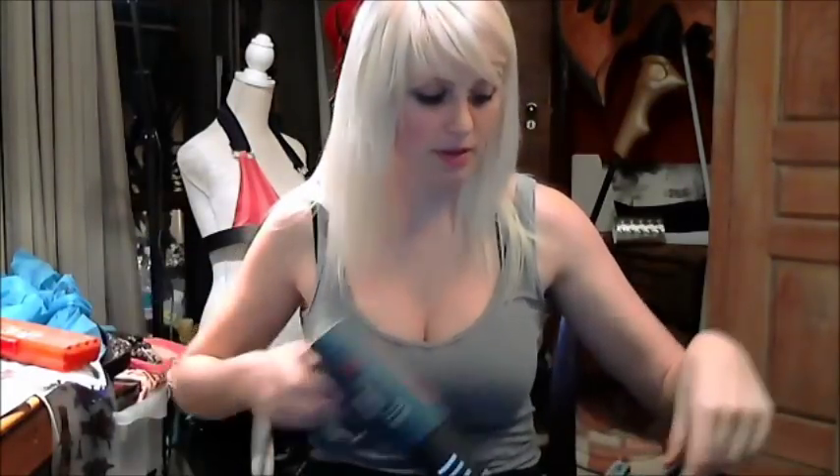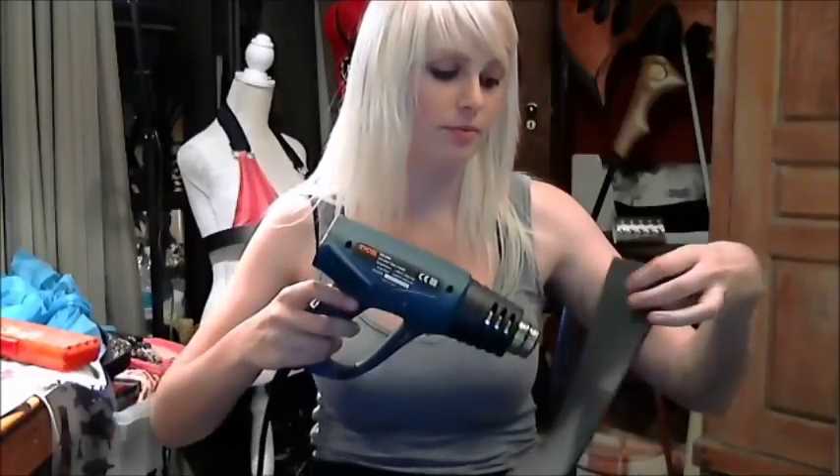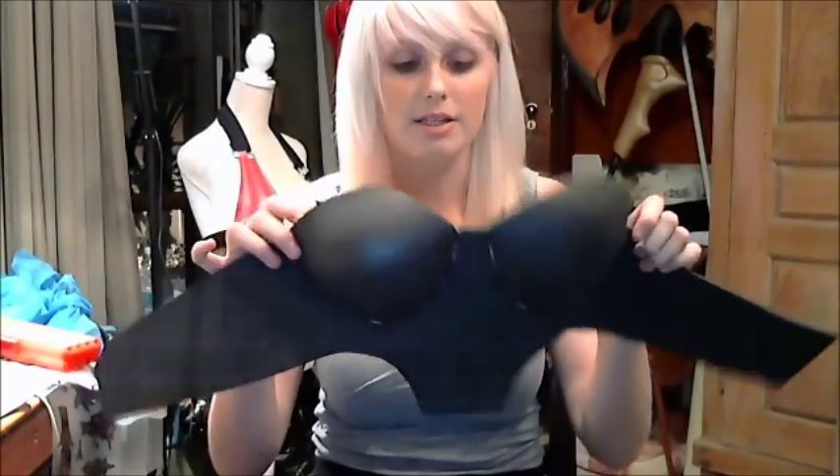The last step is going to be to mold these wings here — you just need to form them so that they're rounded. You can do that around a dress form or yourself. This isn't really necessary, it's just helpful. I'm just going to attach some lace corseting on the back of these here, and that's how it's going to stay on. But otherwise this is done, and your base breastplate is finished. You can add whatever detailing you like. I made my Queen of Cain breastplate this way, my Terra breastplate this way — so go crazy. I hope it was helpful. Bye guys!